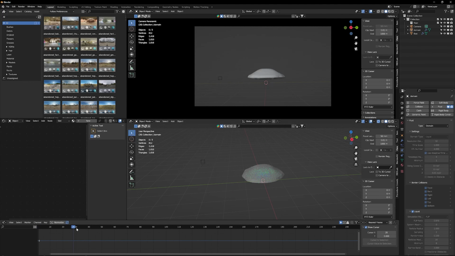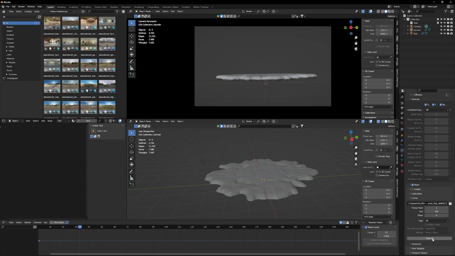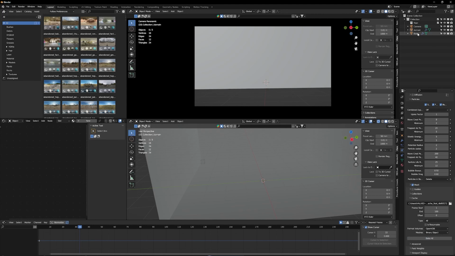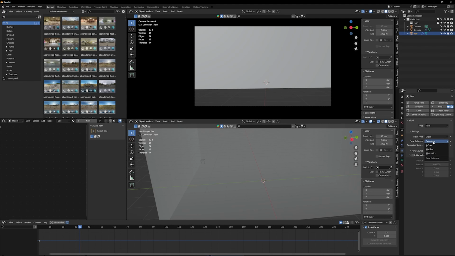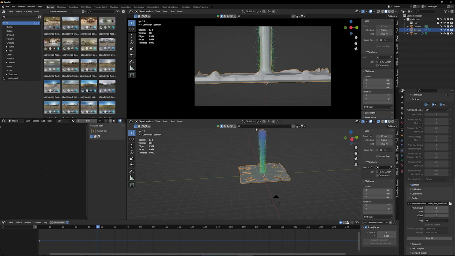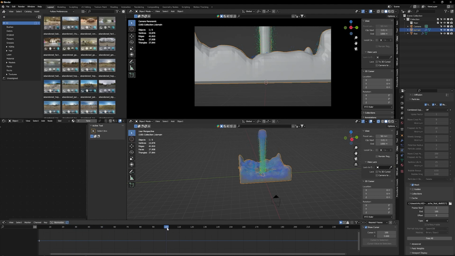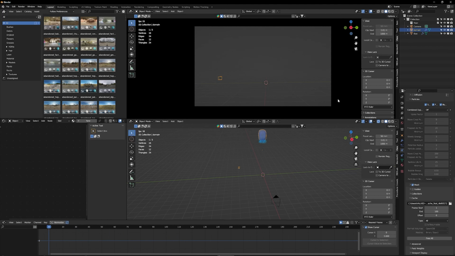First, I want to show you, instead of it being a geometry fluid, every time you want to change something, you have to free all. And now we go back to our flow, and instead of geometry, we're going to go on inflow. And now when we go back to our domain, don't change any other settings, just bake it again. It's going to take a little longer because more liquid is going to be generated because it keeps coming. Now you can see it just keeps flowing like a sink or something. We only baked 100 frames, that's why it stops here. But that's already pretty cool.